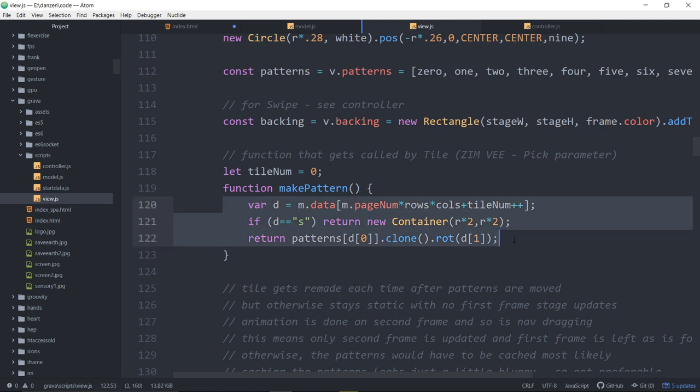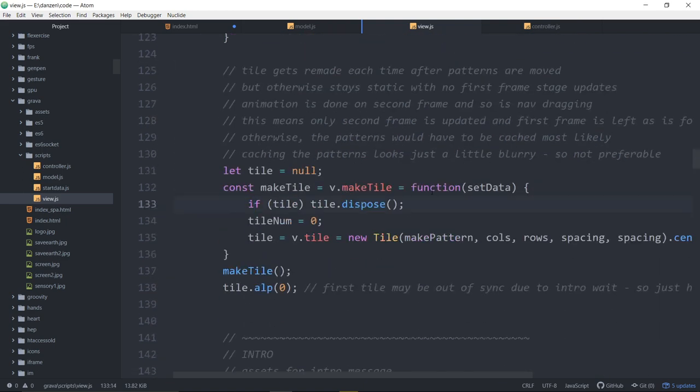Then we've got a function that is going to make a pattern. Oh, that's so cool. We just did a tile. Look at this. Sorry, I'll try and not say the word just. Yeah, I hate that because you sort of look at it and go, well, that's not just. Look at all that stuff. I have no idea what that means. What do you mean by just? You made it sound easy.